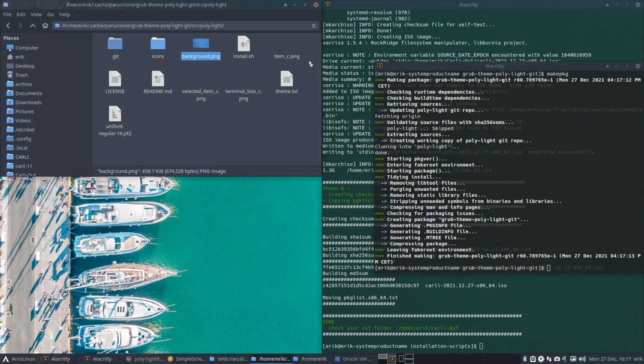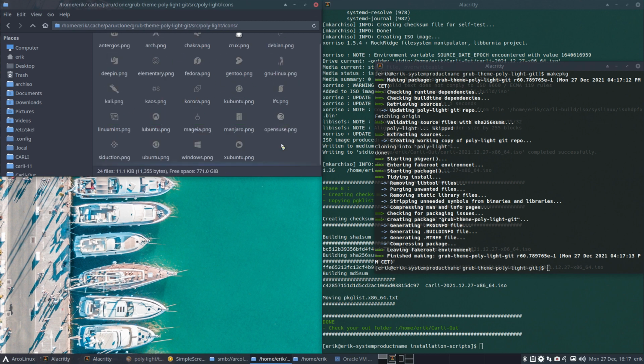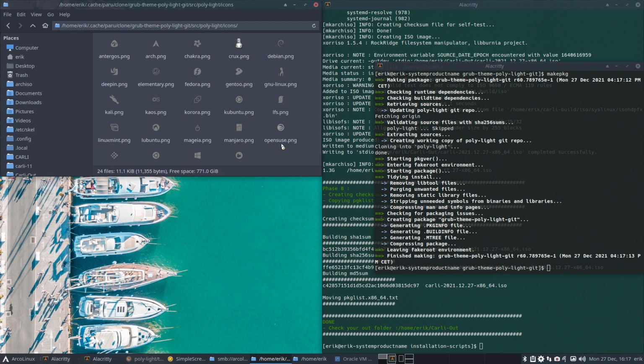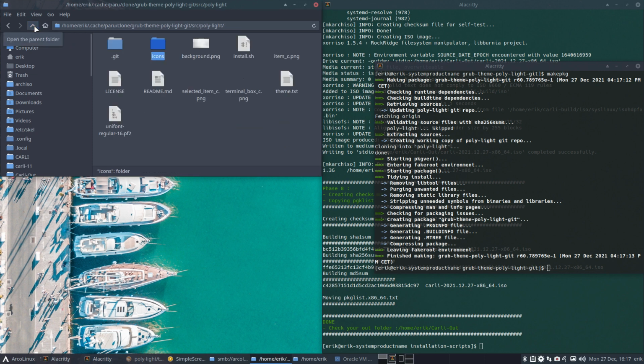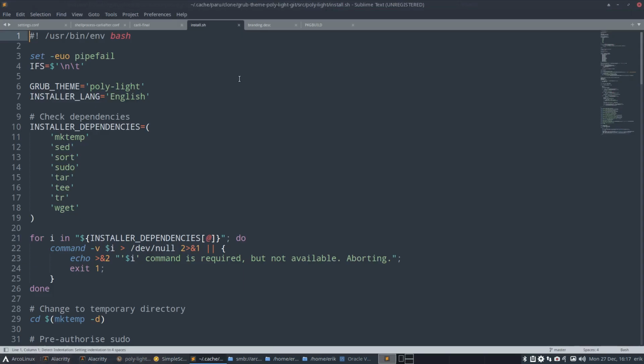I can stay. We'll see. And then unifont icons, all kind of icons. We just add ArcoLinux to it. And for the rest, install sh.